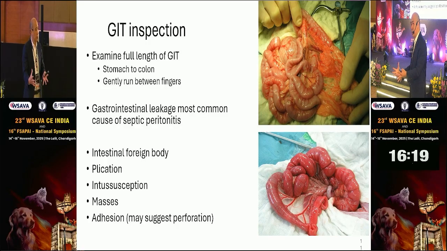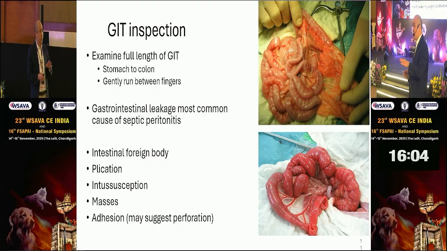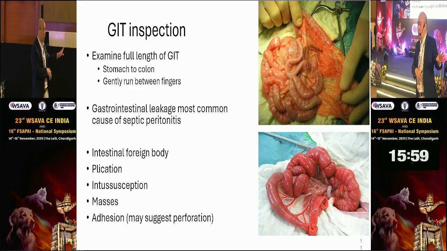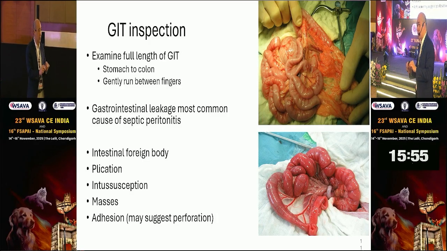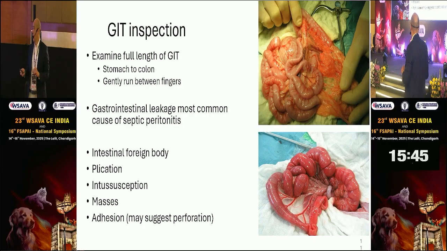So I simply have a bowl of sterile saline, I dip my fingers in like that, and then I work my way through. If I can feel my hands creating more friction, then I'll again moisten them with saline. That's really important to help keep those tissues healthy, because every cell that dies during our surgery is another cell the body has to remove in the wound healing process. So we're trying to minimize contamination, and we're trying to minimize damage to tissue. Another important thing is the more damaged the tissue is, the more susceptible it is to infection. So we want to be very gentle with all our handling.